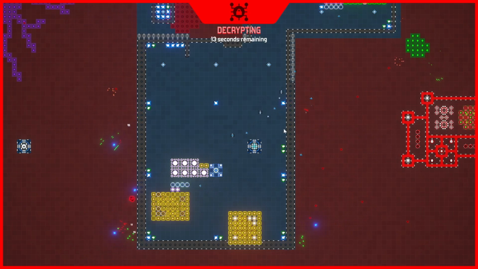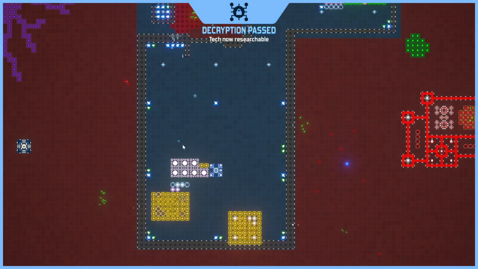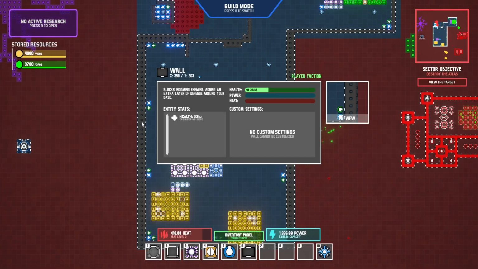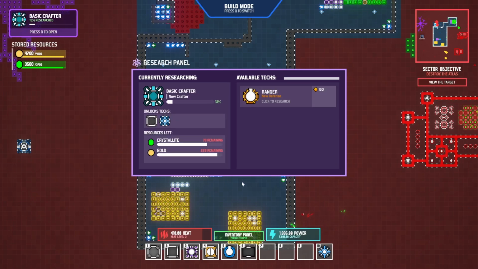Luckily, this is going to be the last decryption spot inside my base, so everything after this is going to be much more focused on exterior defense, and then that way I can effectively have a tiny little temp base around like this sucker and make it really, really chunkish. Okay, tech is now researchable. Okay, so we can get the basic crafter. Crafts tier 1 resources into tier 2. Oh.